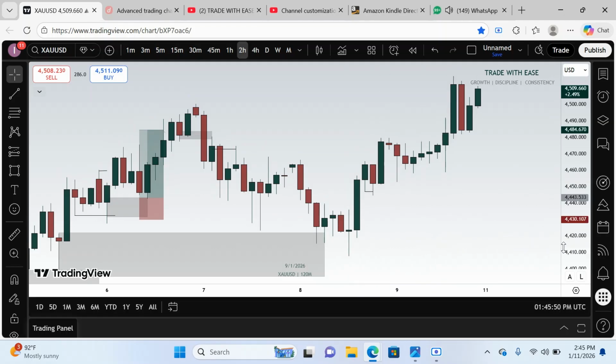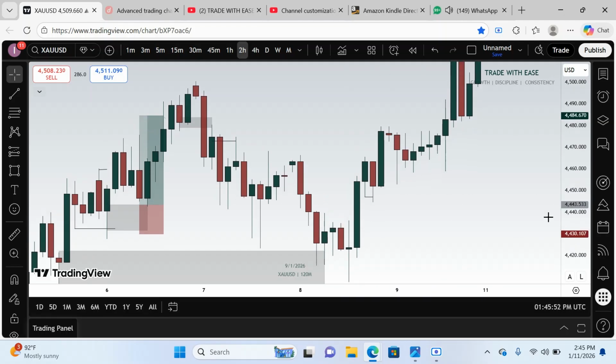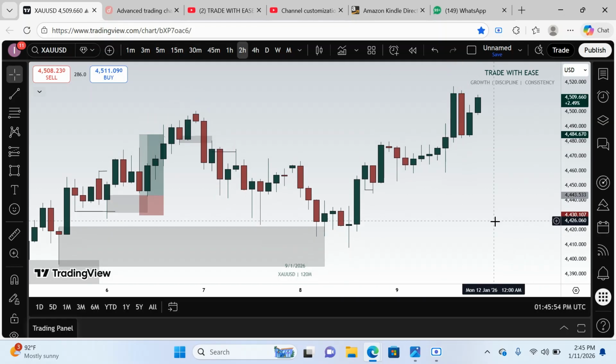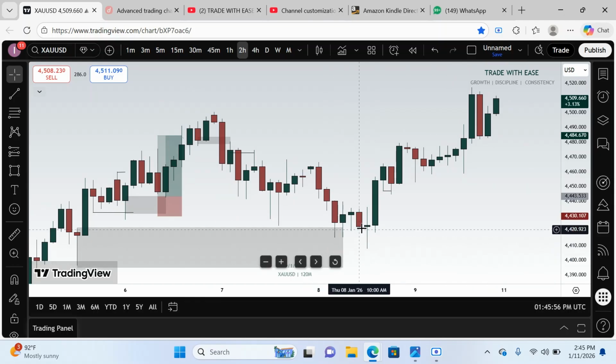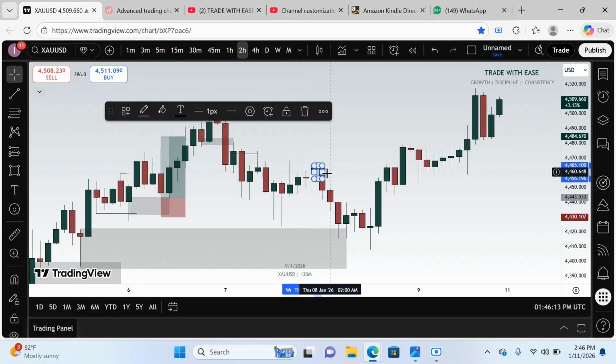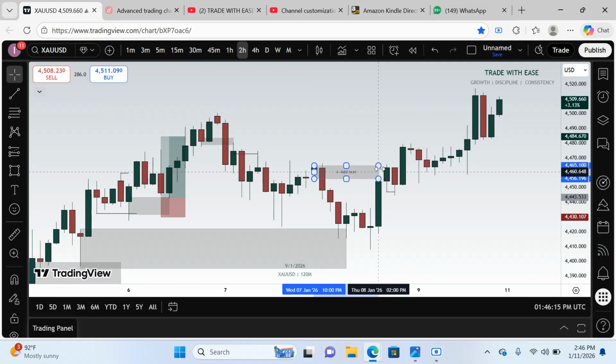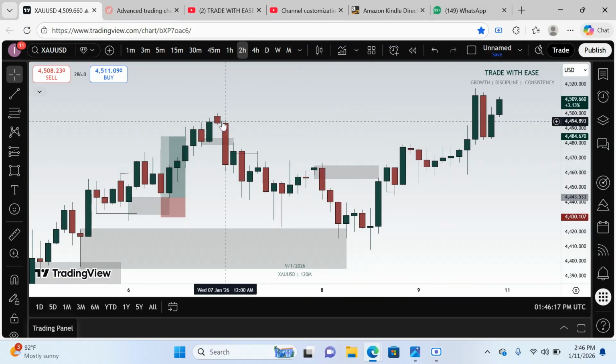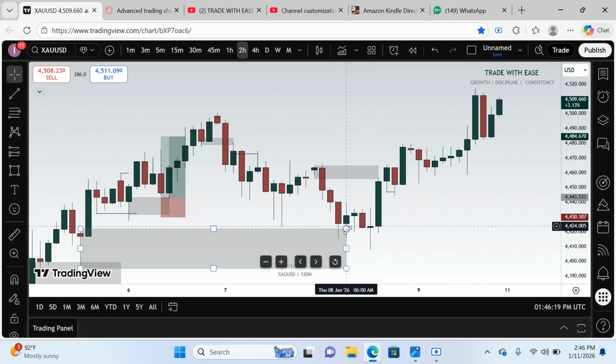So if we want to take a trade from here, because we have already gotten our confirmation that price is already buying, price is going to buy because this is a confirmation. But then internally we still have this zone here. We still have this internal supply zone, right? Because price was selling before price came back to this place.